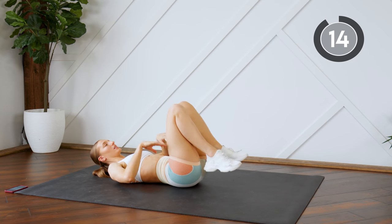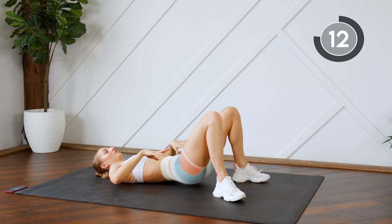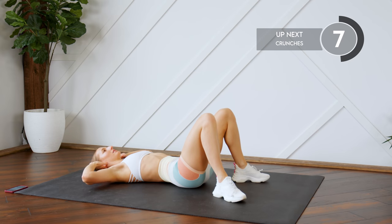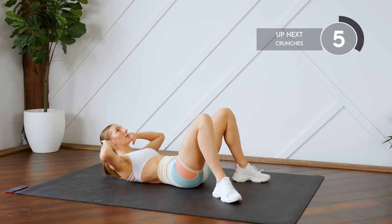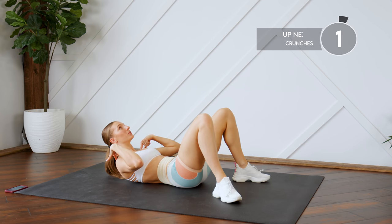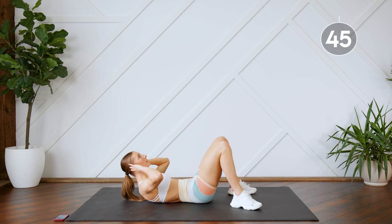Good, we're taking a 15-second rest. You can stay down here, feet are flat on the floor. We're just gonna do some simple crunches. So fingertips are by the ears. You're gonna press that lower back into the floor, keep that neck nice and long, shoulder blades come up off the floor, and lower.